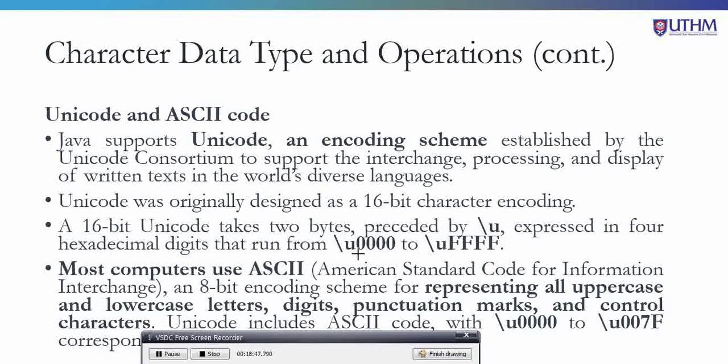Let's say I type A here, the number should be different from B, for example. So every character has a different hexadecimal value, but it will always start with \u. That is the first one, Unicode.